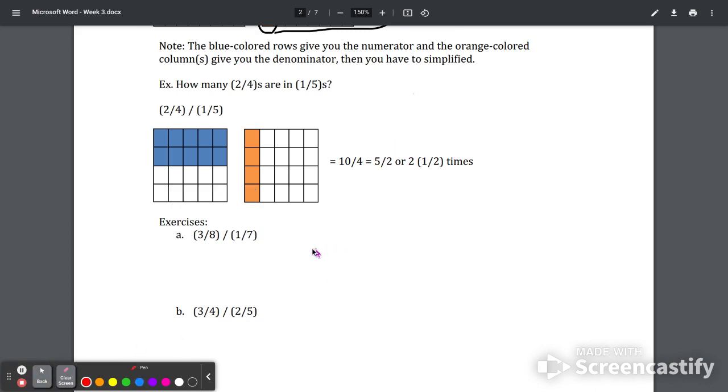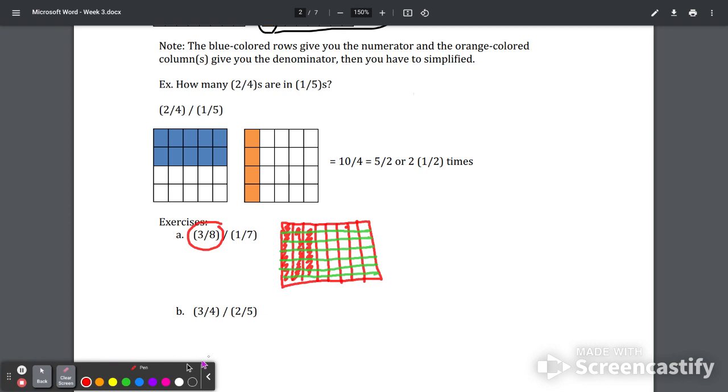All right, so for letter A, we start off and we know we're going to have 56. So I'm going to kind of cheat on this one like I've done in the past. Give me a second to draw and then I'll come right back. All right, so what I did here was I let the red be equal to the 3/8. So this is the red. And in that case I have 1, 2, 3, 4, 5, 6, 7, 8. So I've shaded 3 out of the 8.